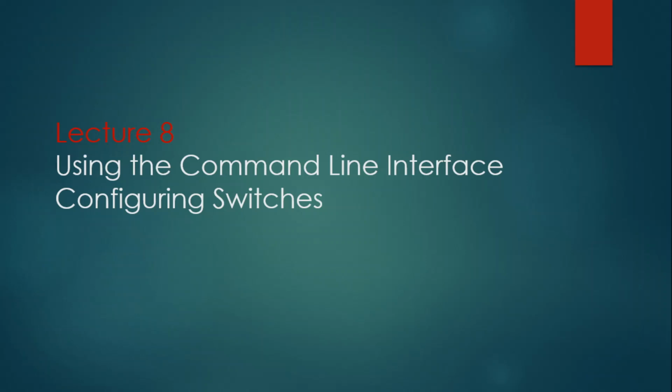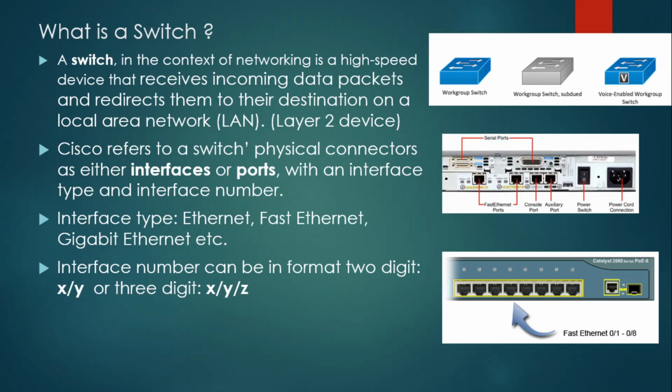Now to configure a simple switch in the basic configuration. First of all, let's begin with what a switch is. A switch, as you can see from the illustration, is a high-speed device that receives incoming data packets and redirects them to their destination on a LAN, local area network, and is also considered a layer 2 device.